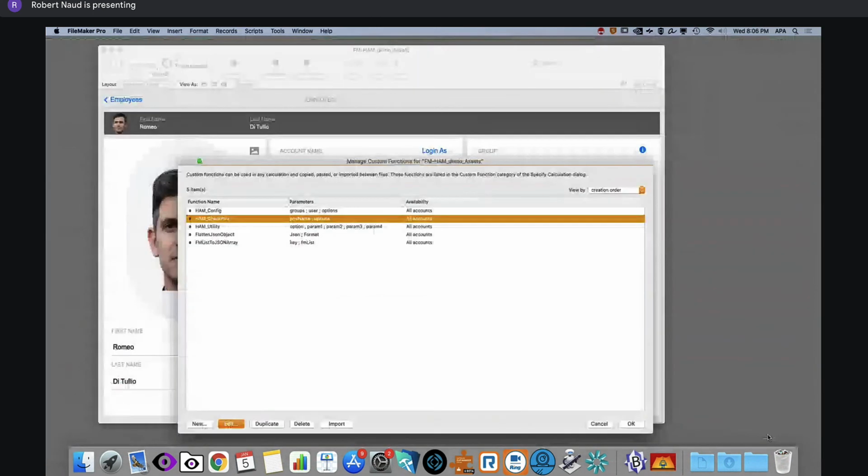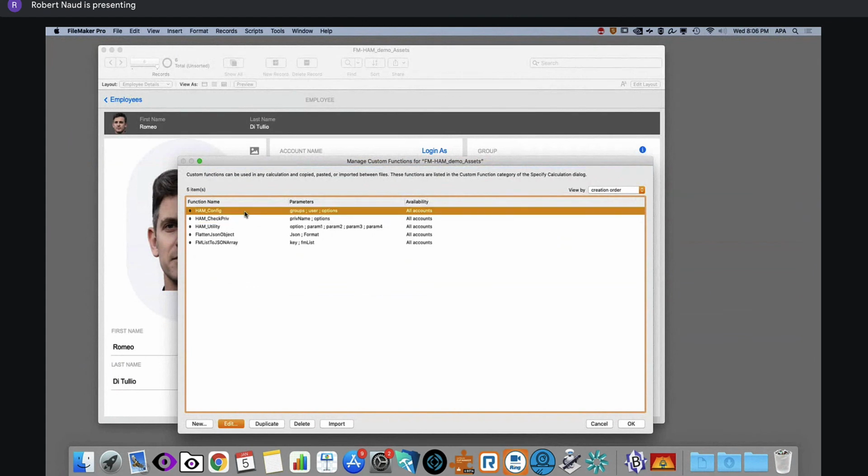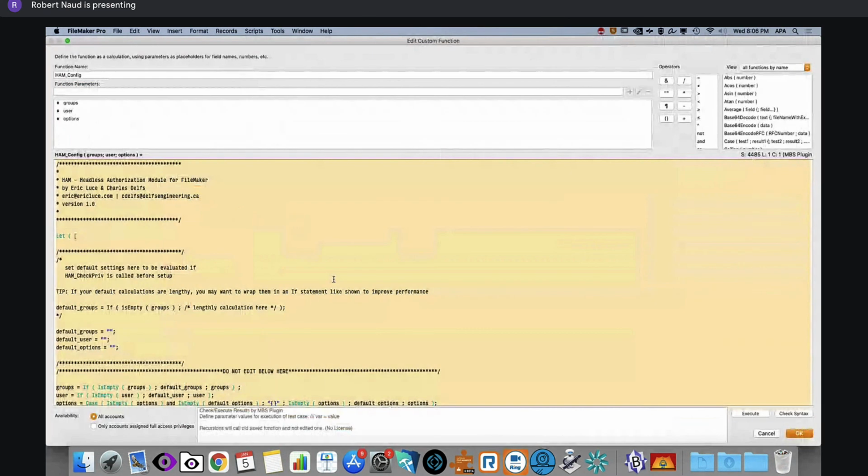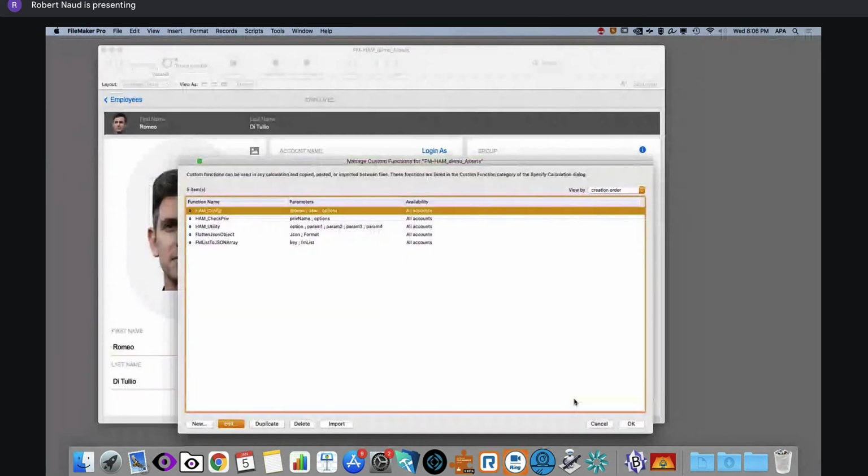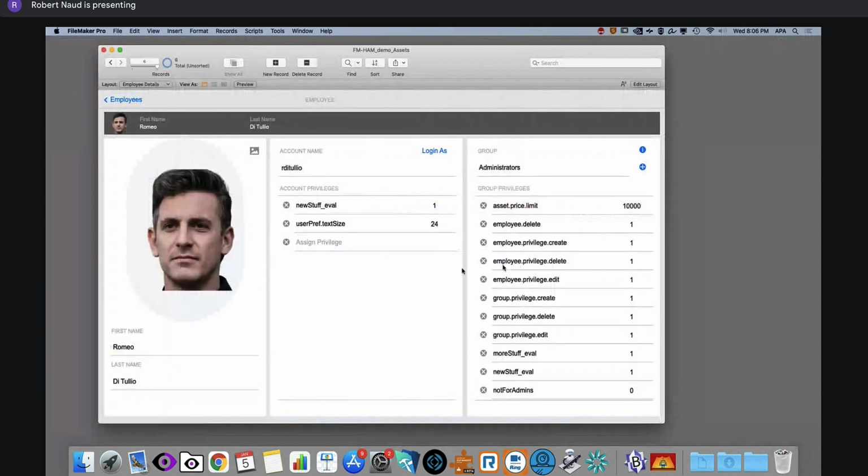As you run the setup, instead of just having the config raise that variable, you need to have the output of that set to your field in however way you feel would be secure. So that's it really. That's FMHAM in a nutshell, if I may say.